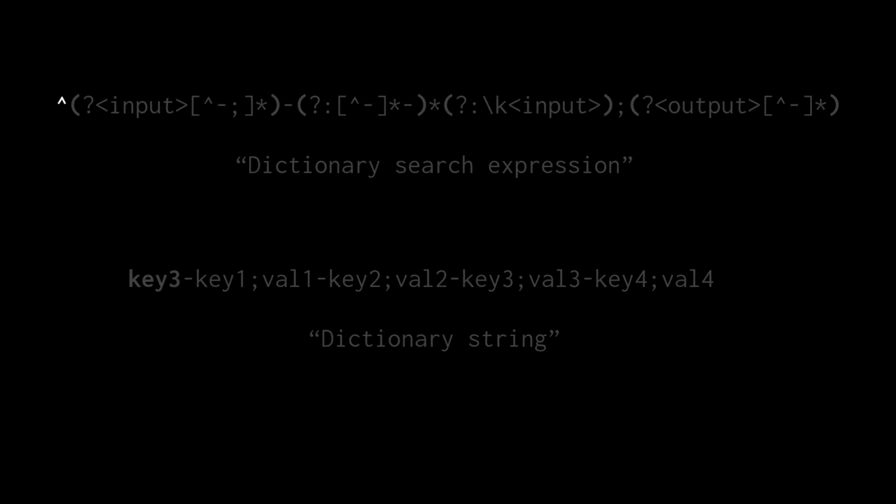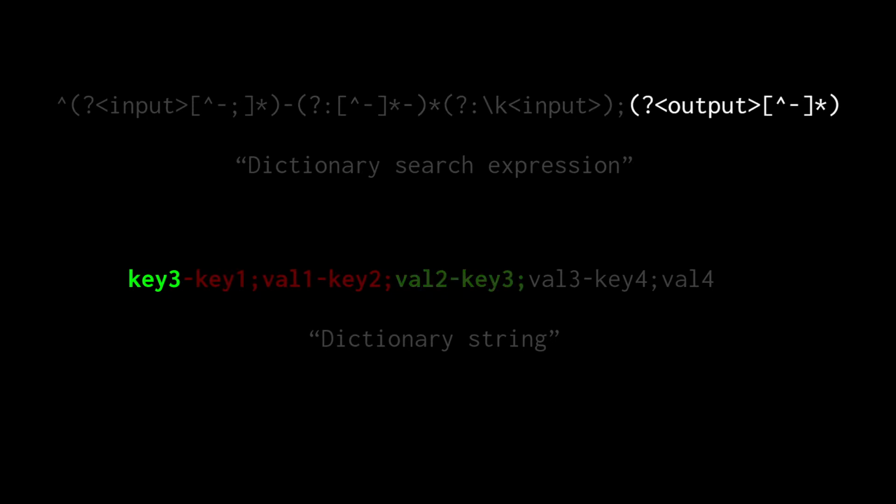Okay, so the first must start at the beginning. And we find something, all the letters that we can that aren't hyphens or semicolons until we hit a hyphen. All right. That comes back as key 3. There's that hyphen. All right. So we're going to keep that and call that input. Then we're going to keep looking through those things until we find things that aren't hyphens with a hyphen after them, over and over again, until we find input. Okay. Is that there? No. Is that there? No. There it is. There's key 3 for a second time, okay?